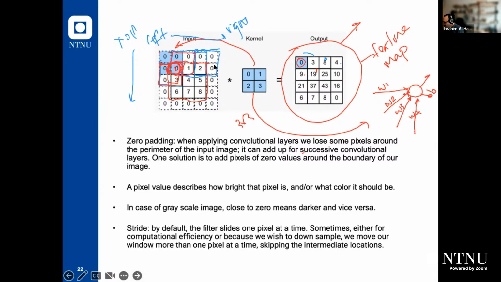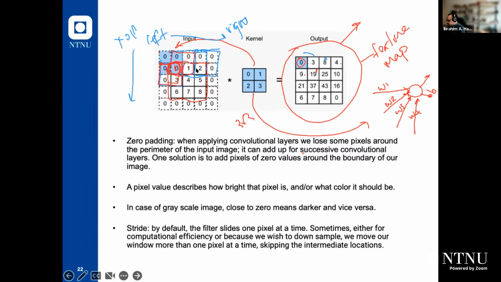Similar to all other pixels, which means that this pixel has importance similar to other pixel values. So in this case, when we add this zero padding, we try to give equal importance to the information stored in those pixel values across the perimeter of the image. But if you didn't use zero padding, as we did last time, we scanned it only 1 time. So we used the number inside this pixel value only 1 time, and we scanned the neighboring pixels maybe several times, which sends a message to the model that the information stored in other pixels is more important than the information given by the pixels across the perimeter, right?